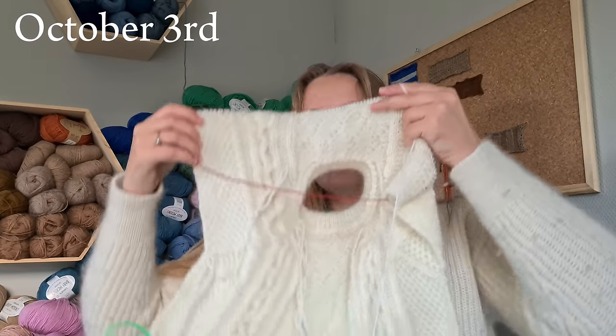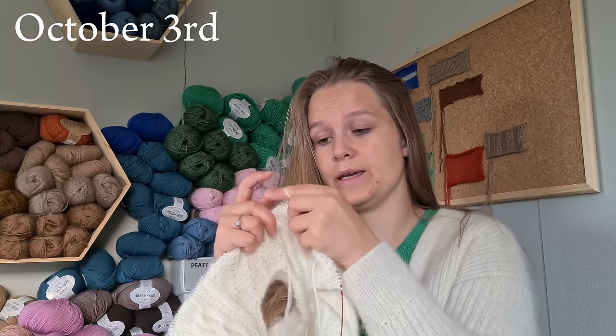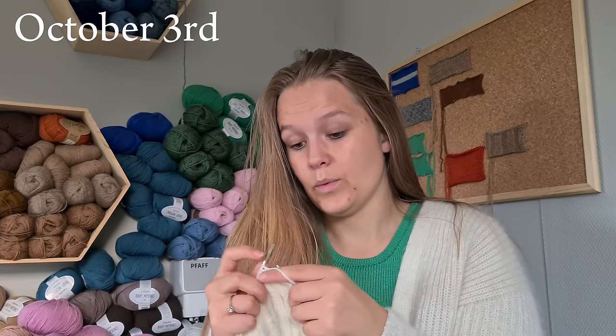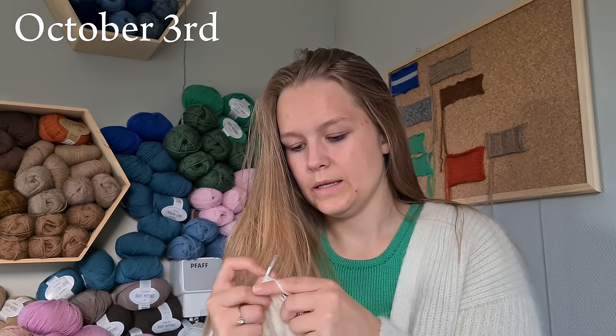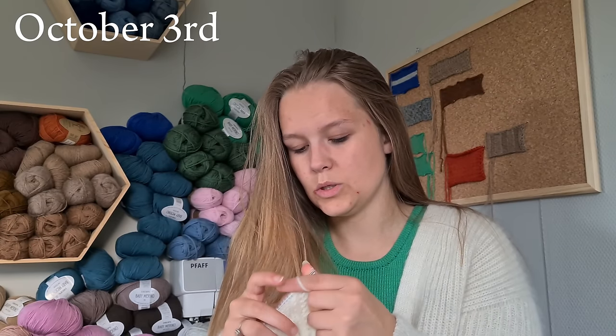But it's going to be quite a few ends to weave in, as you can see. Not really looking forward to that, but this project is really going by so quick. I thought this project was going to take me a month, and I was super intimidated by it before I started, but now that I'm into it, I can just knit on it without really thinking, so it's going by super quick.